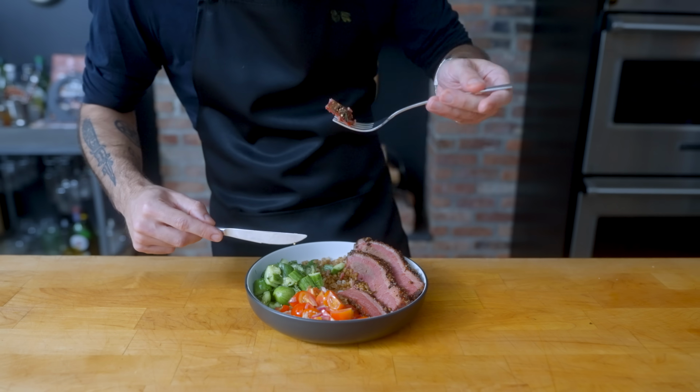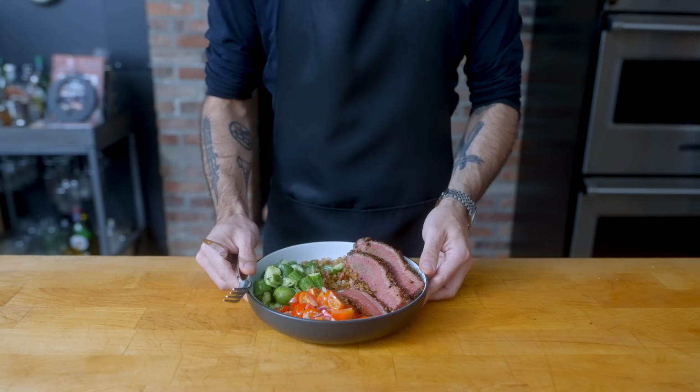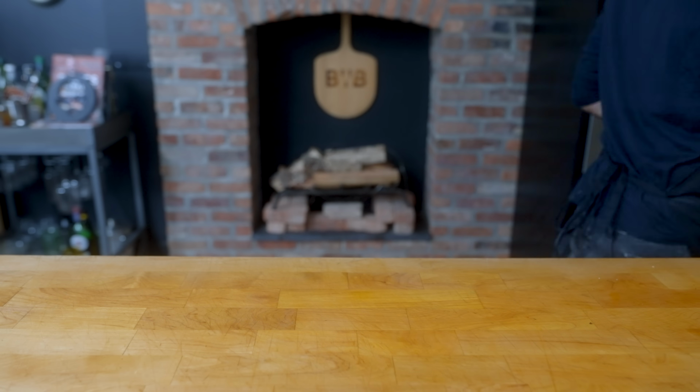But lastly, and most importantly, does it scratch the itch? And the answer is not really. Matter of fact, I'm gonna go have a hot dog right now. I'm starving.